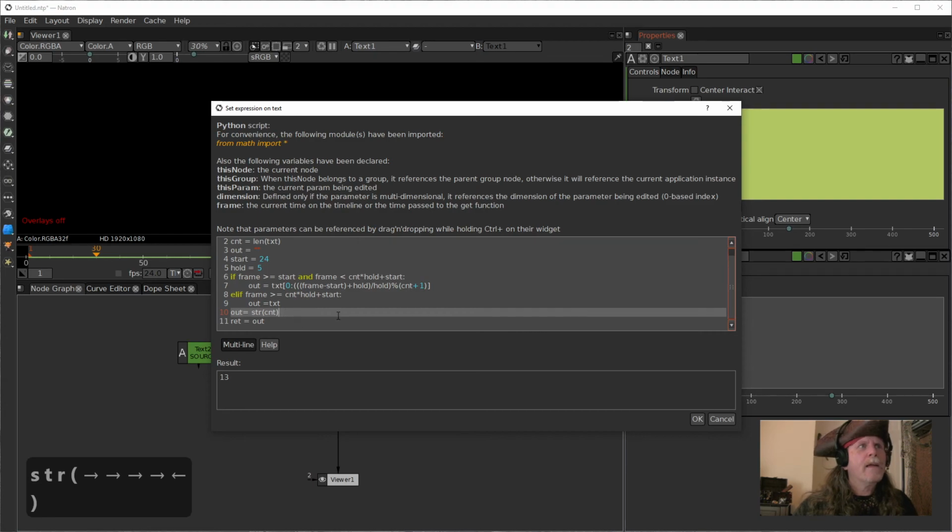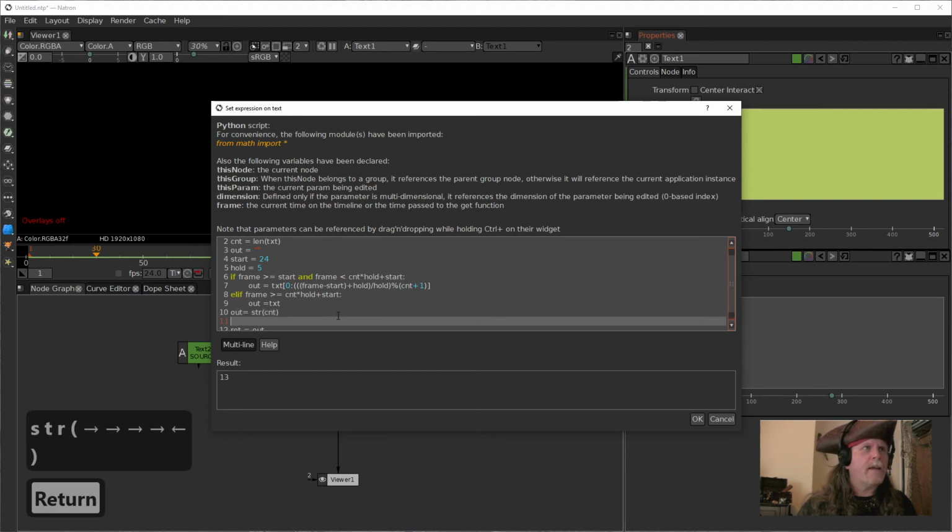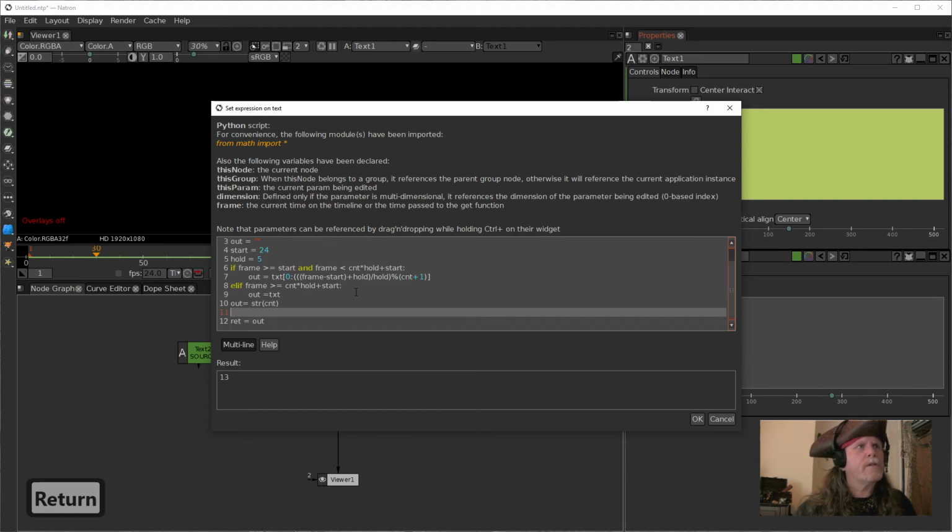Okay, now if I want to turn CNT, let's say I want to turn that back from a string into an integer. Now you have to be careful with this, because I don't know if text can actually be turned into an int. We can try.